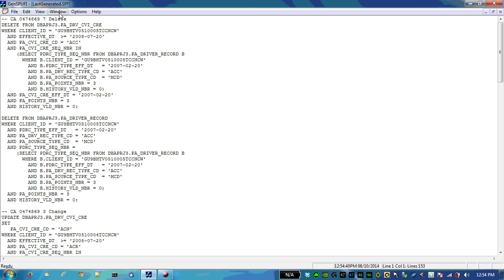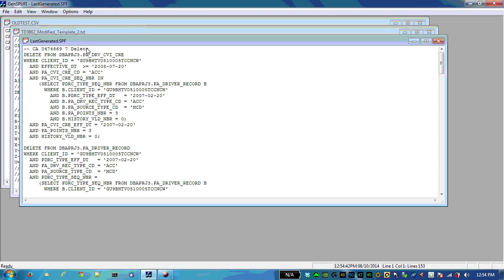So anyway, the program only took a couple of weeks to get going. I mean, I had it generating stuff in a couple of weeks, but as soon as I got it working, people started doing things that I didn't anticipate. I mean, I spec'd it out according to what we told the users to do, and then the users decided to do what they wanted to do, including we told them to put a value into the U column for a Y for yes, I want to delete this row.